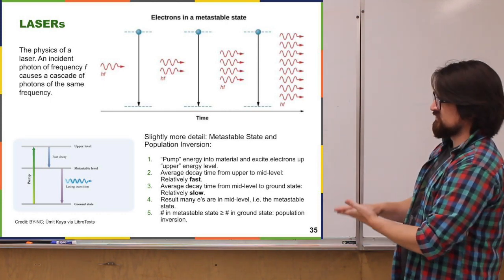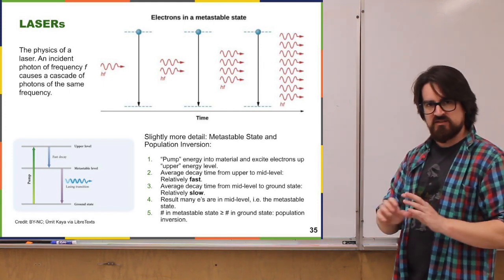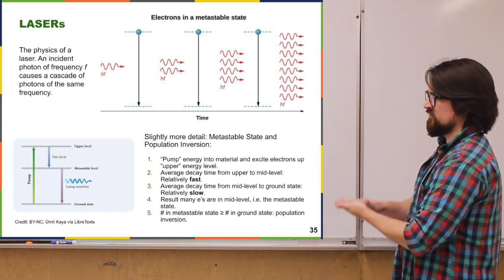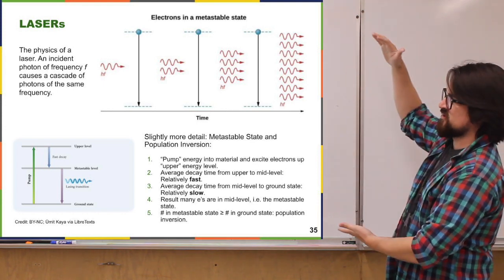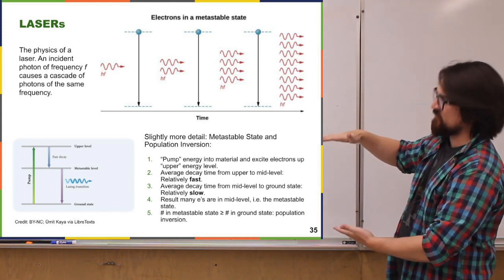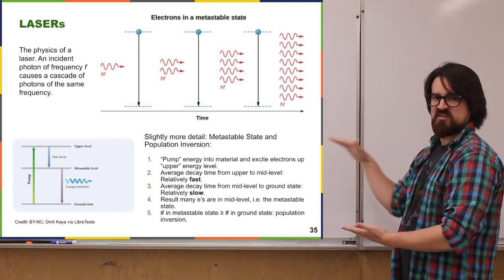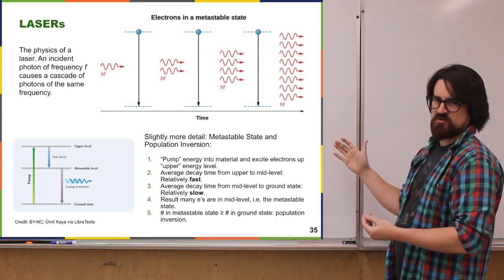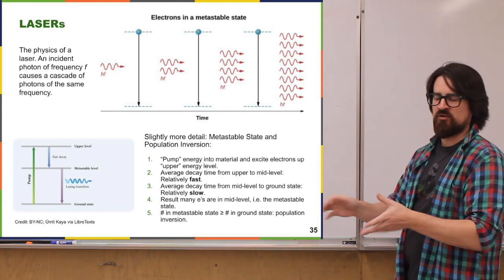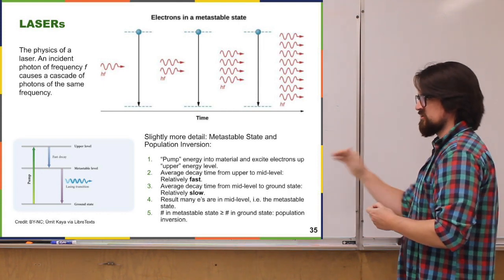So if you have a material like this, then you basically pump energy into this material, and you can do that in a number of ways, but all you're doing is getting the electrons excited, so they go up to this higher, upper energy level. Pretty quickly though, they drop down to that mid-level, but again, that mid-level has a pretty long lifetime, so a lot of the electrons are going to be sitting at that middle level. And that's exactly what you want for the metastable state. If you're continually pumping energy into this material, then you're going to get a lot of these electrons just kind of hanging out in this middle state, in the metastable state.